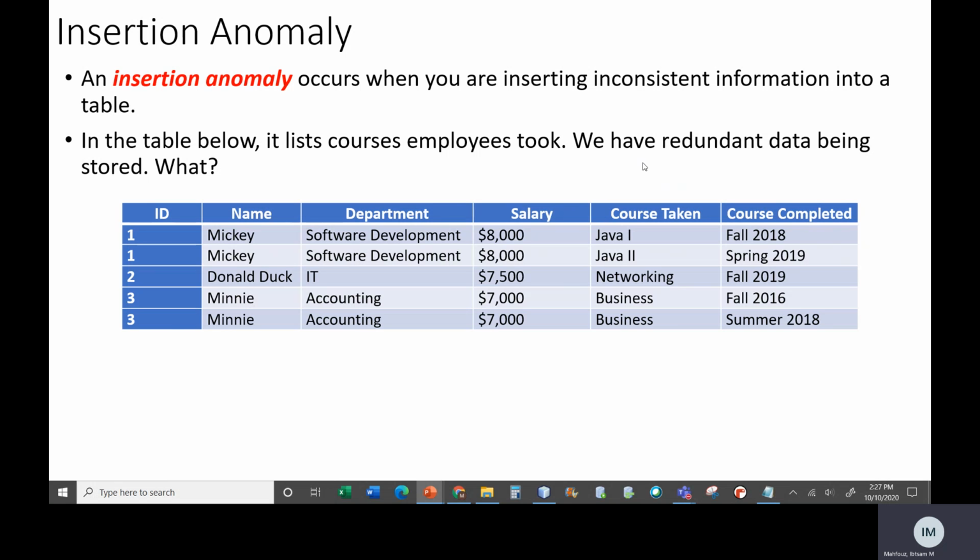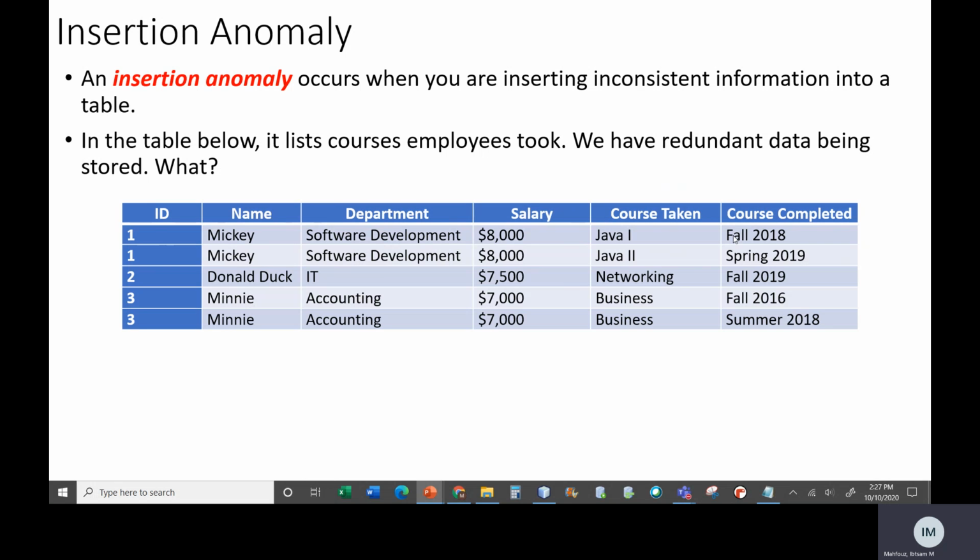Now, we have here redundant data being stored. For example, employee Miki with ID 1, who's a software engineer and has a salary of $8,000. Every time they take a course, we are adding a new line for them, and we are saving again the employee ID, the department, and salary. This is redundant data that we are storing every time we add a course for this person.